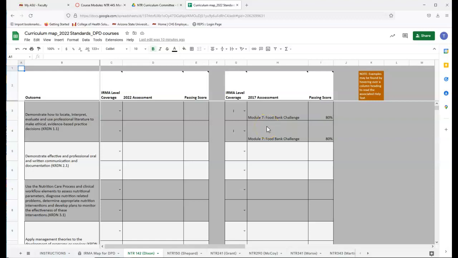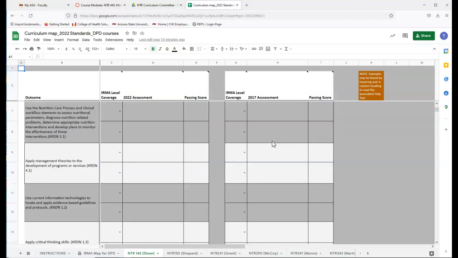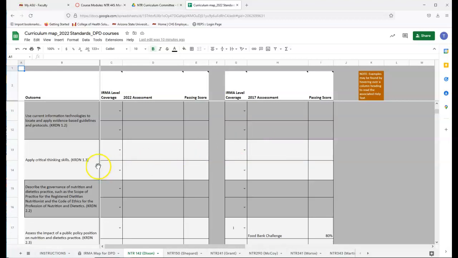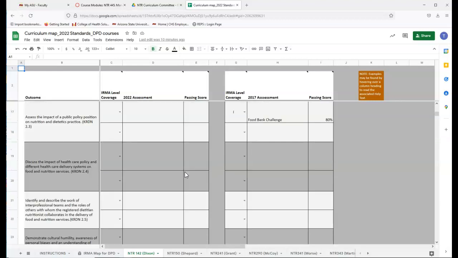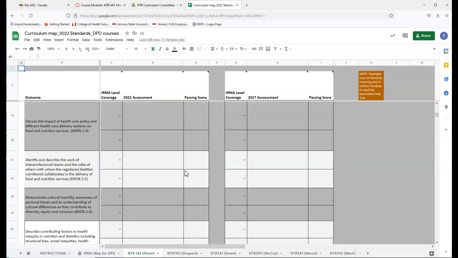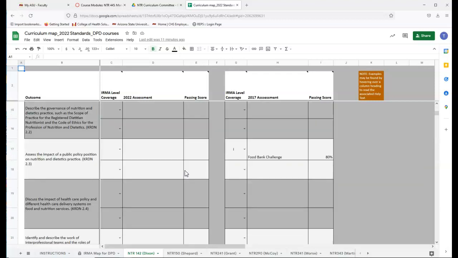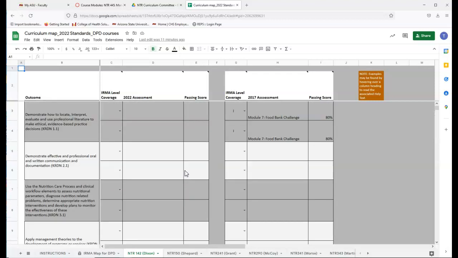Because I'm going to have to put this into a curriculum map to basically identify if, where, and when these KRDNs are covered. So if you go through each of the KRDNs, they are noted here at the end, or at least noted at the end of the statement, which KRDN we're referring to. So if you can review each one and indicate to me whether or not this is covered in your course, it's helpful. Again, if this can be done prior to the next meeting in April, that is ideal.